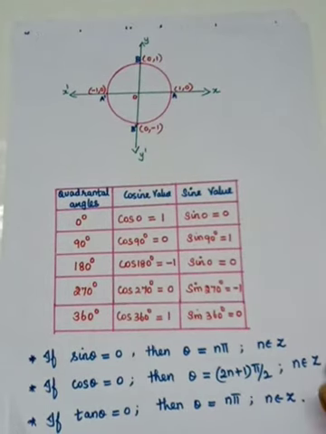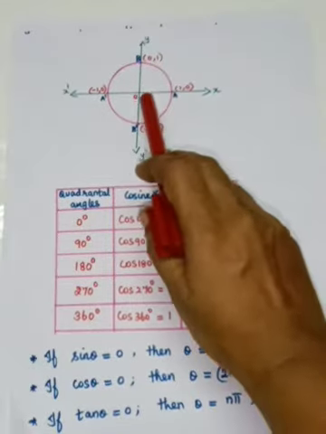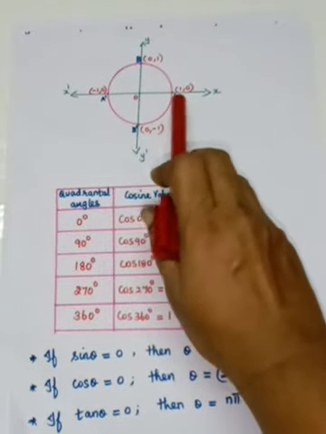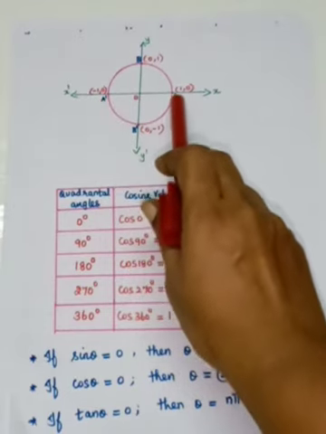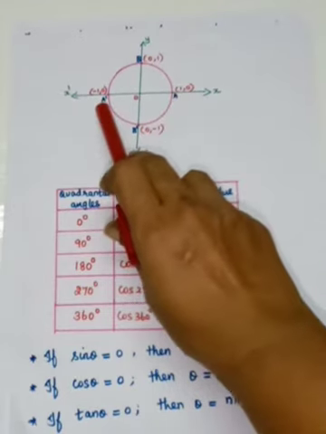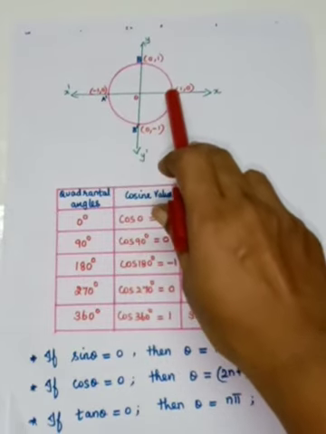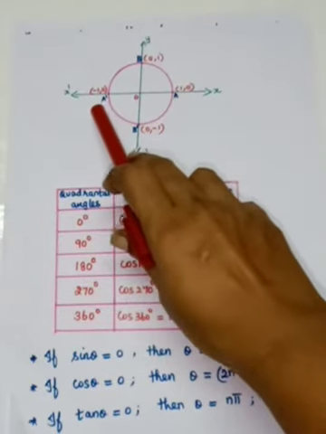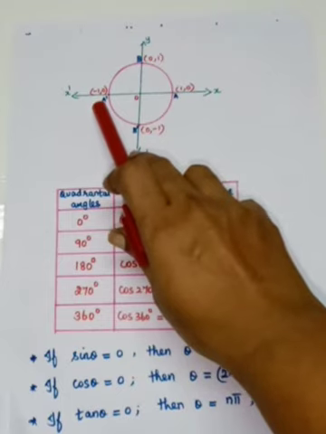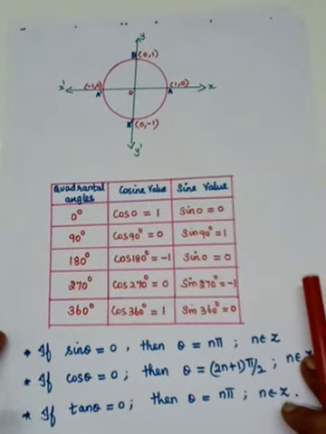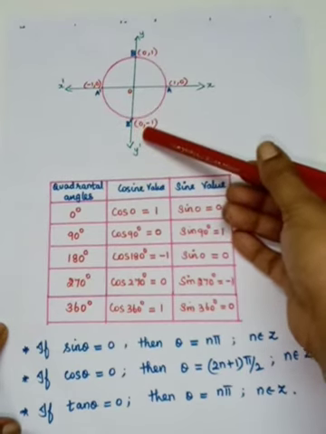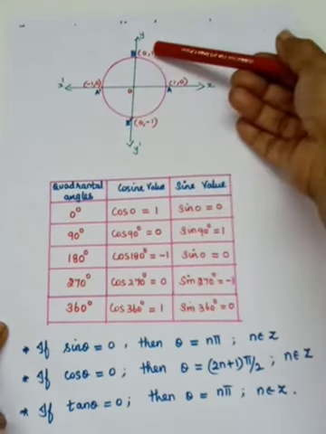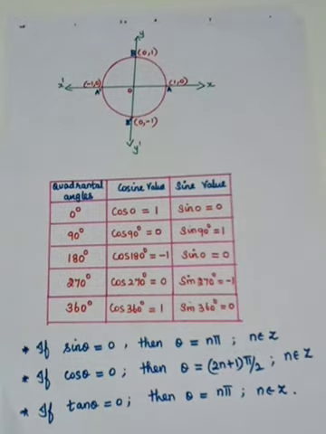And one more thing, from the diagram you can very well say, you see that at 0 degree the point is A, and at 180 degree the point is A dash. A is on the right side, positive, and A dash is on the negative side. So for 0 degree, just change the sign and you will get the 180 degree values. In the same way, for 90 degrees it is 0, 1 and for 270 degrees it is 0, minus 1. So if you change the sign of the 90 degree values, you will get the 270 degree values.